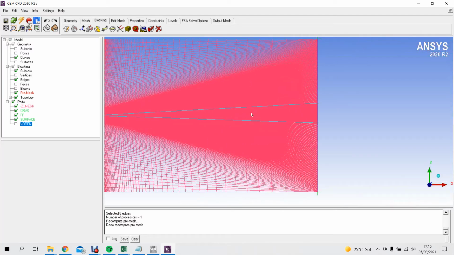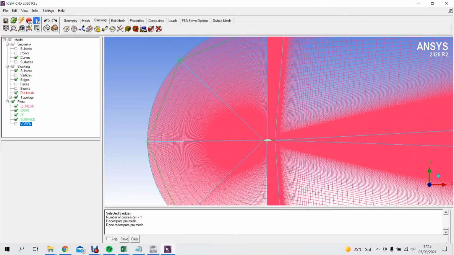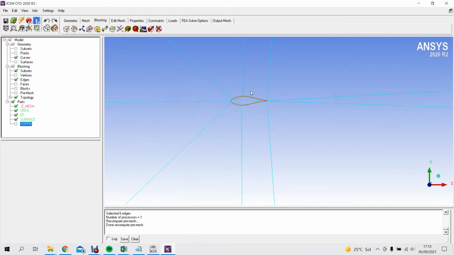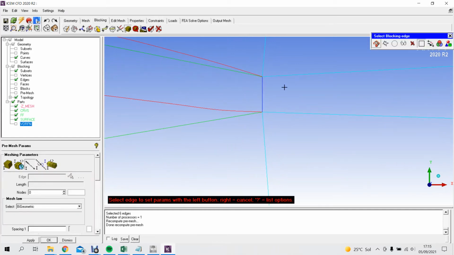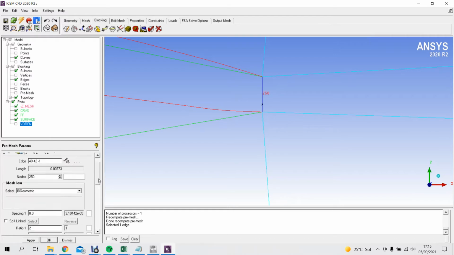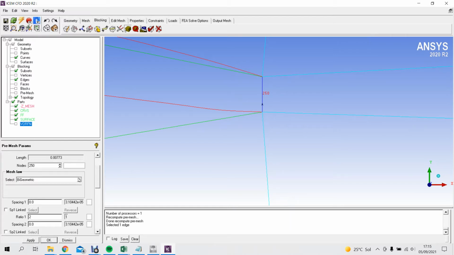This one missing. Okay. By geometric, yeah, I think so. Spacing.